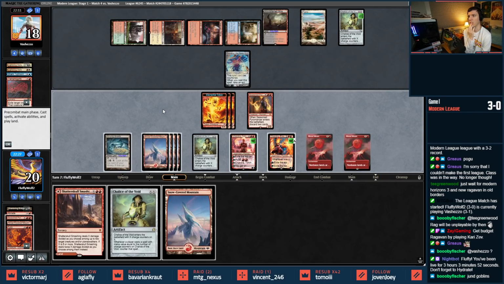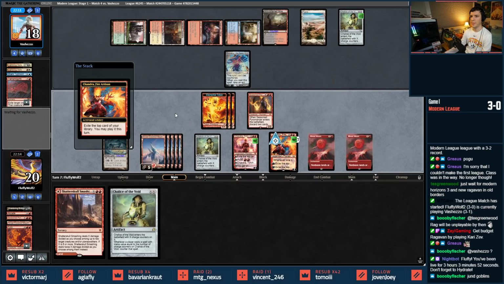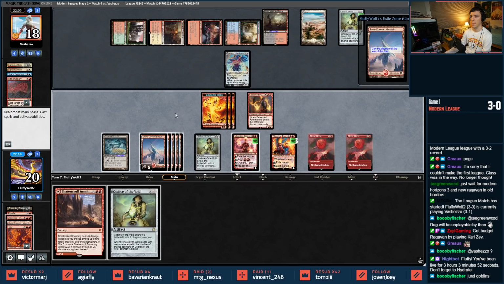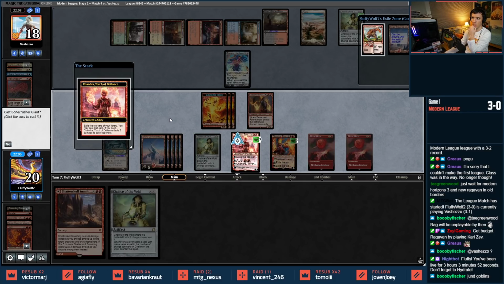So I need a Bridge, it looks like, right? All right, land. 1, 2, 3, 4. I could put this on 4. Uptick here first. Bridge? Not a Bridge. Uptick here for Bridge. Found a Bone Crusher Giant. 1, 2, 3, and then 1, 2, 3, 4.